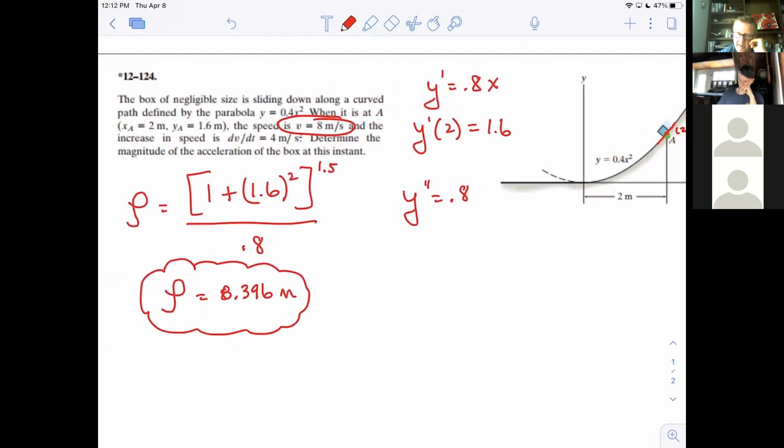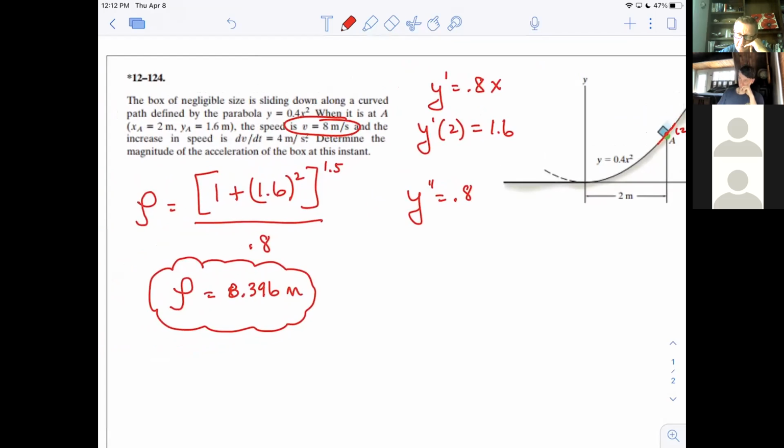So I know the speed at that point and the increase in speed. I also know that. So I know that velocity, and I'm even going to say at point A, just because it's kind of cool to understand that it's going to change. But then I'm told dv/dt is the increase in speed. What's that code for, the increase in speed? Acceleration? dv/dt, yeah, that's acceleration. Now, what we learned today, though, is there are 2 types of acceleration. There's normal and tangential. Which one is this?